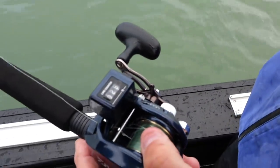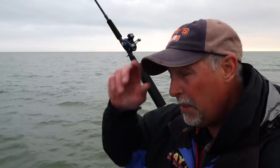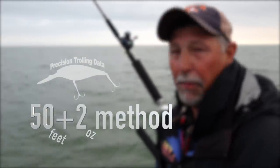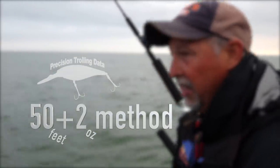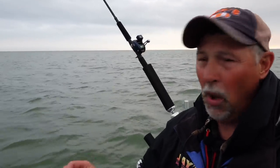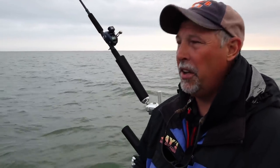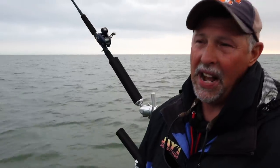We're going to use a trolling method that's something that's brand spanking new. It's called the 50 plus 2 method. It's something pioneered by Precision Trolling Data. And what it is, it's depth control. We want to get these baits right down close to the bottom, but we don't want them gouging into the bottom because we don't want to lose our valuable crankbaits. So the depth that we run these at is really critical. And right now we're trying to get them down about 39 feet.